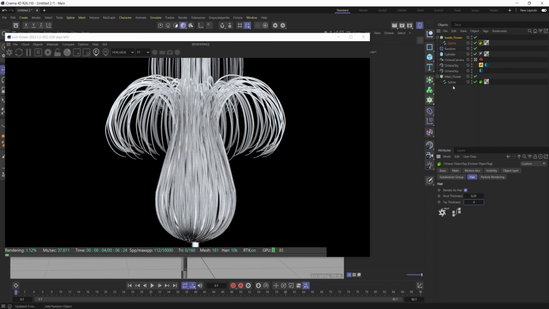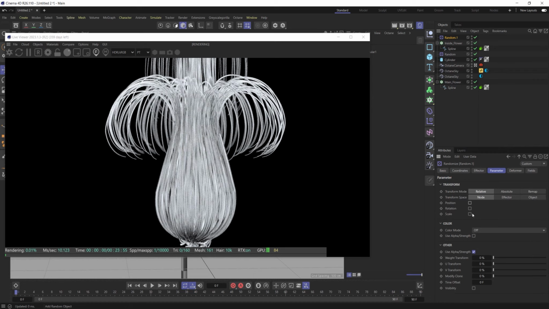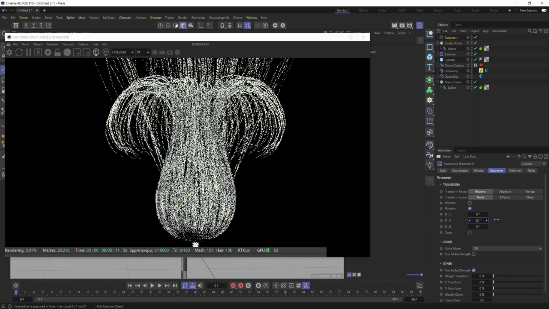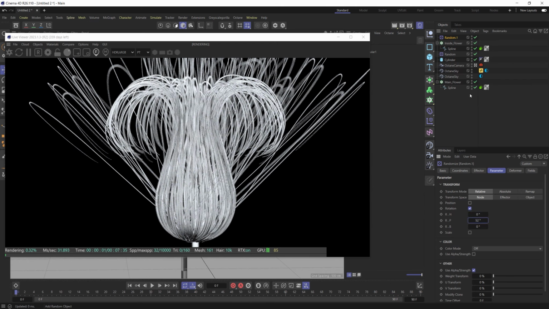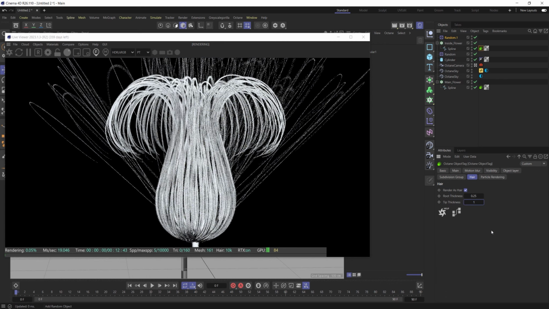And then I threw another random effector on this one as well. Let's see. There we go. There's our random. And for this one, again, I didn't really push the position too much, but let's see what happens if we do rotation here. We begin to kind of spread this out a bit, and maybe we'll make these even thinner. So let's go with like 1.